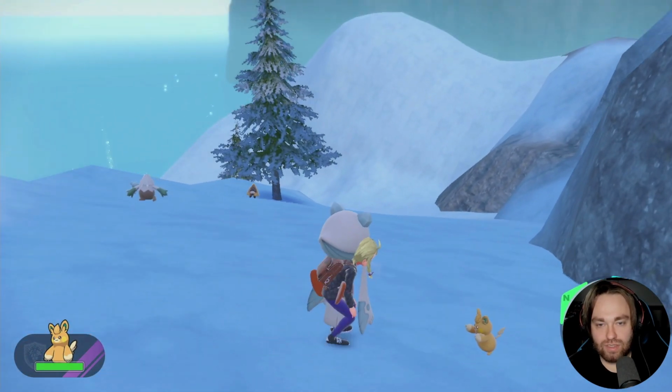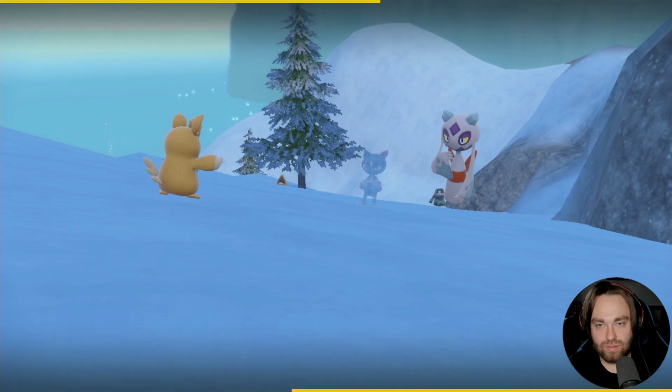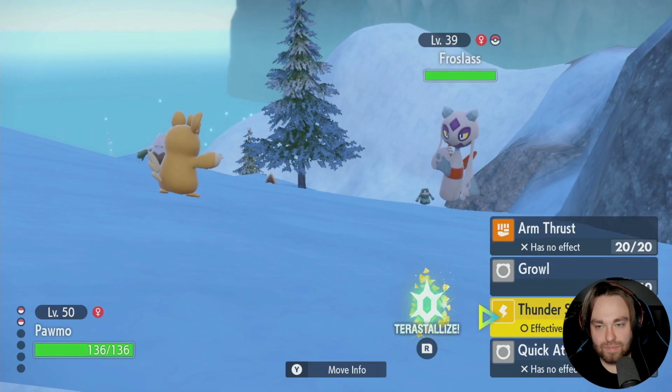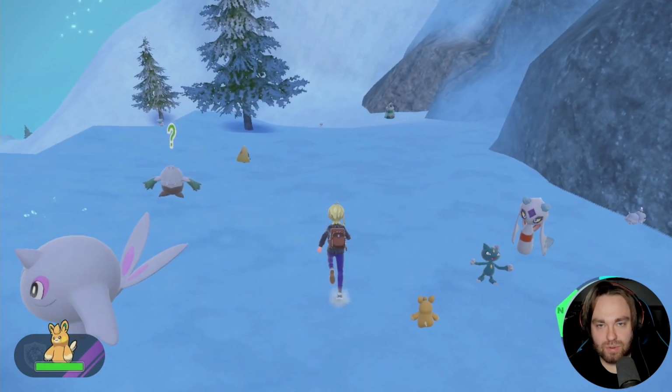No, Frostlass, not like this. Oh no. Oh no, not like this. Can Thundershock just run away? Yeah. When all else fails, hit the bricks.